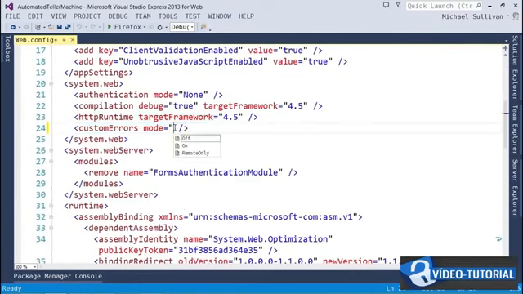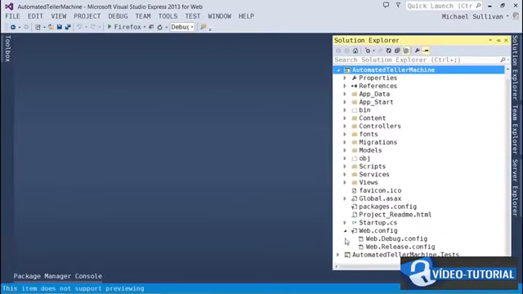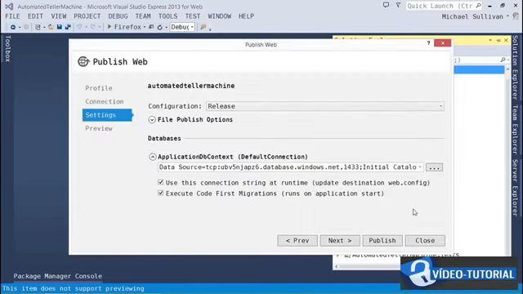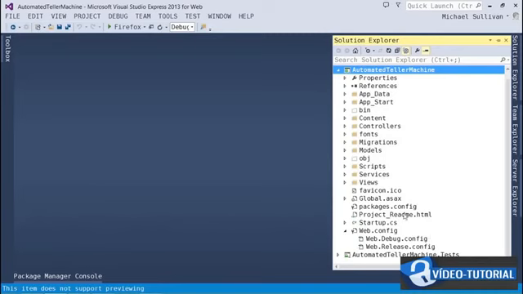If we expand the web.config node in the Solution Explorer, we see two files, web.debug.config and web.release.config. These files describe changes that should be made to the base web.config file when building in debug or release mode. When publishing our project, we'll always have an opportunity to choose a configuration mode, and when deploying to App Harbor, our projects will always be built in release mode. But while running locally, we can switch between configurations using the drop-down below the main menu here.